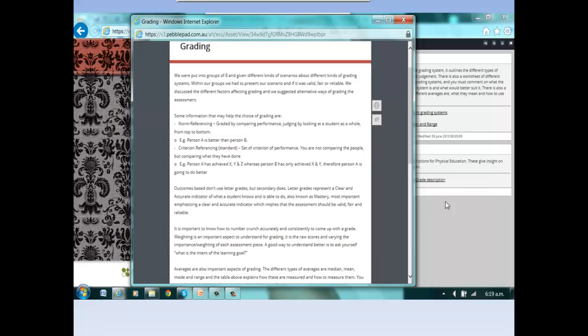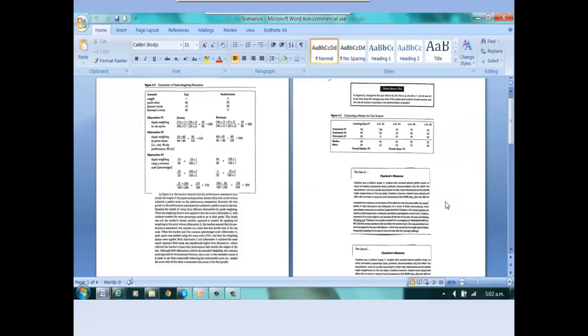This is my reflection on the grading systems used in schools and the different ways to weight them. And this is a worksheet of scenarios of different grading systems being used. This will test the knowledge of how to identify if you're grading right or wrong. So it's a good tool to use in case you're worried you're not doing grading systems right. It's got heaps of different scenarios.